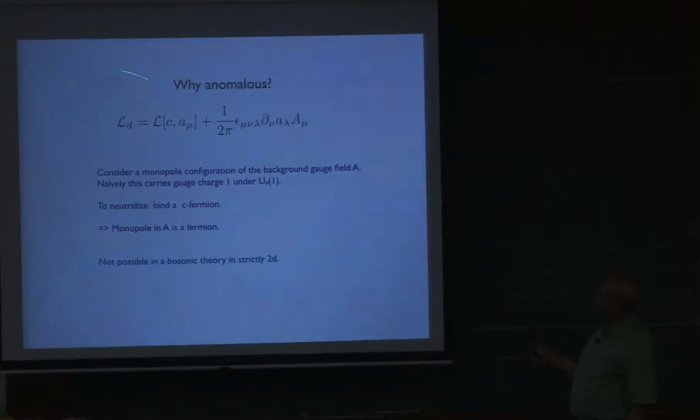This theory could have arisen in 2 dimensions without this U_A(1) being a precise global symmetry. It could have been an emergent symmetry and then it's fine. But if it's a precise microscopic global symmetry, then there's a problem. It's the symmetry implementation that's problematic. Just like in the boson integer quantum Hall state at the edge, we had a non-chiral theory. The theory itself is not problematic, but the symmetry implementation, that only the right mover carries electric charge, is what makes it anomalous. So the symmetry for capital A is implemented anomalously, and that's okay if this was the boundary of a 3+1D SPT.